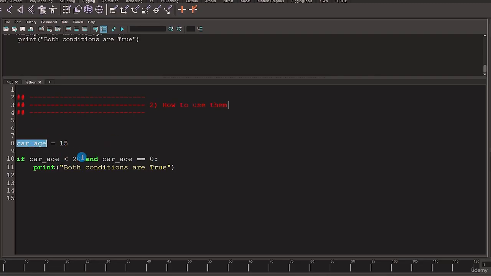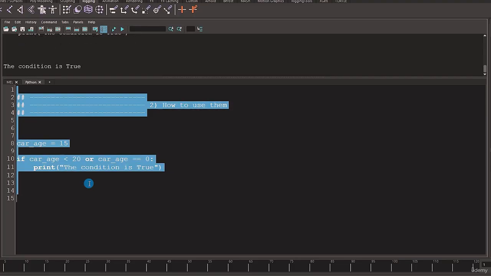So it won't pass. But if we change this to an OR, the condition is true. There we go.